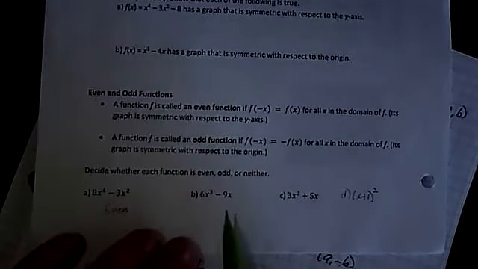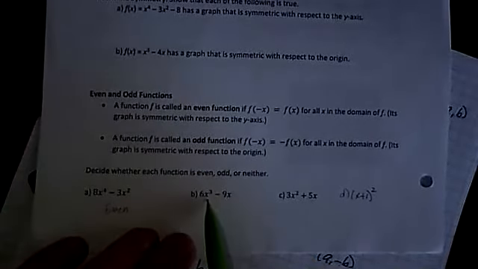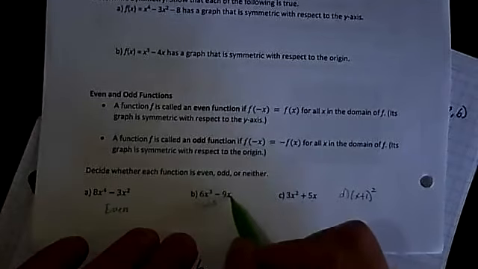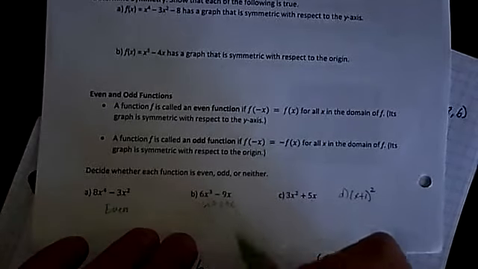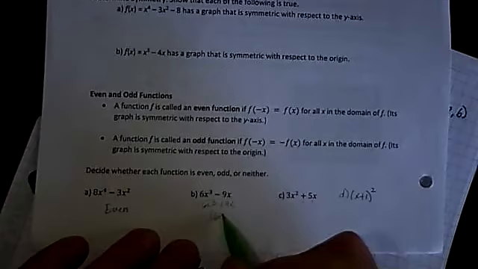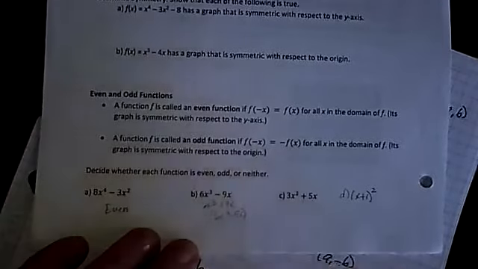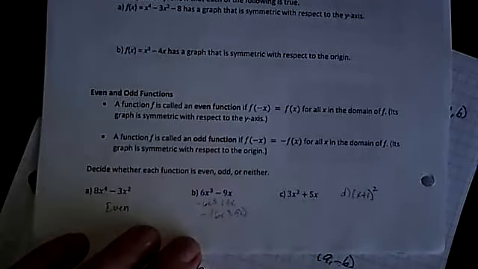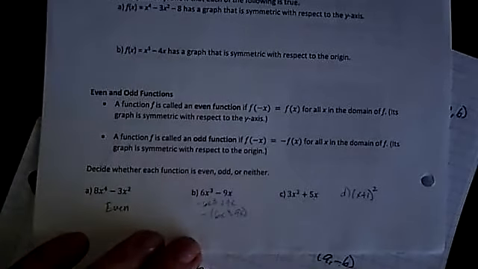Now I have an odd and I have an odd. That means it's going to change the sign, right? Because if I put a negative x to a third power, it's a negative. So that would be a negative 6x cubed. If I put a negative in here, that's going to be a positive 9x. So I can take a negative out and it takes it back to the original. What that is saying is that if these are both odd, then it's going to have symmetry with respect to the origin. If they're both even, it's going to have symmetry with respect to the y-axis, so it's an even function.